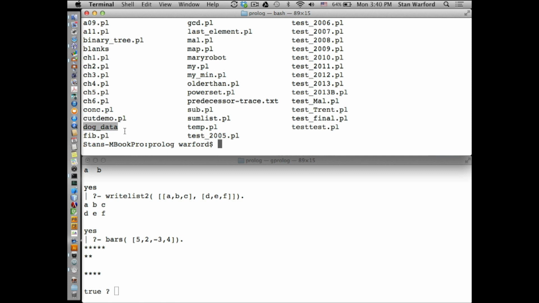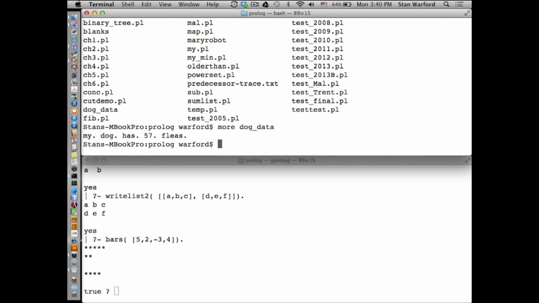Yeah? And let's take a look at the content of dog data. Let's more dog data. Now look at what dog data has in it: my period, dog period, has period, 57 period, fleas period. And each one of these is a term that ends with a period. Are you with me? And so that's dog data.